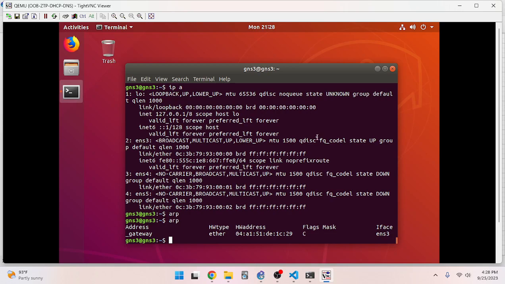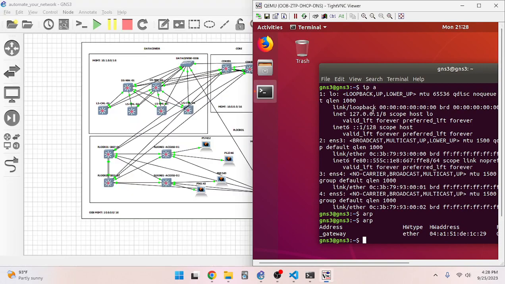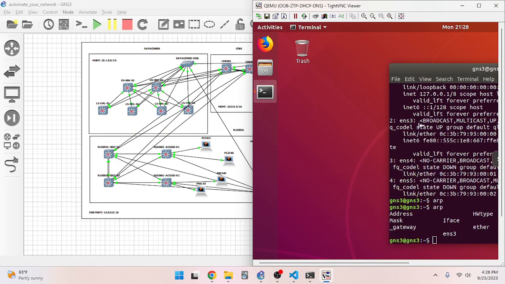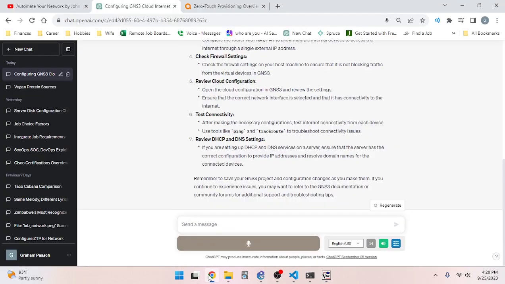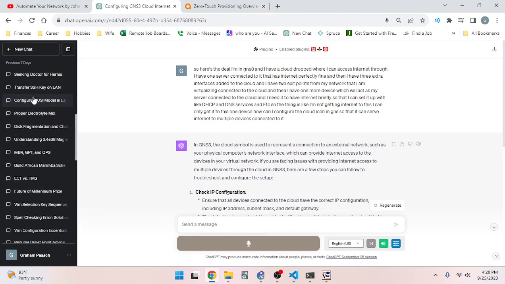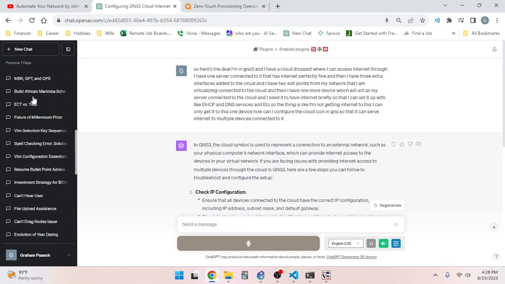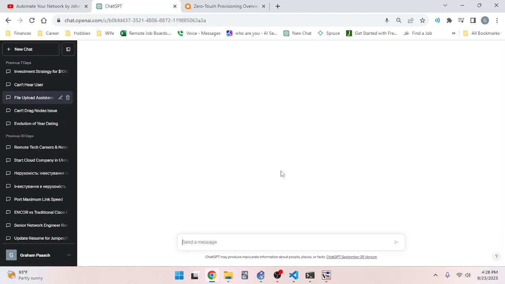All right, so here we go. The next step we're going to do is get the DHCP server set up, and I think all the steps of what I needed to do are in a ChatGPT conversation that I had. So this might even be it. Right? Oh no, sorry. I forget what it was. I think this was probably it.